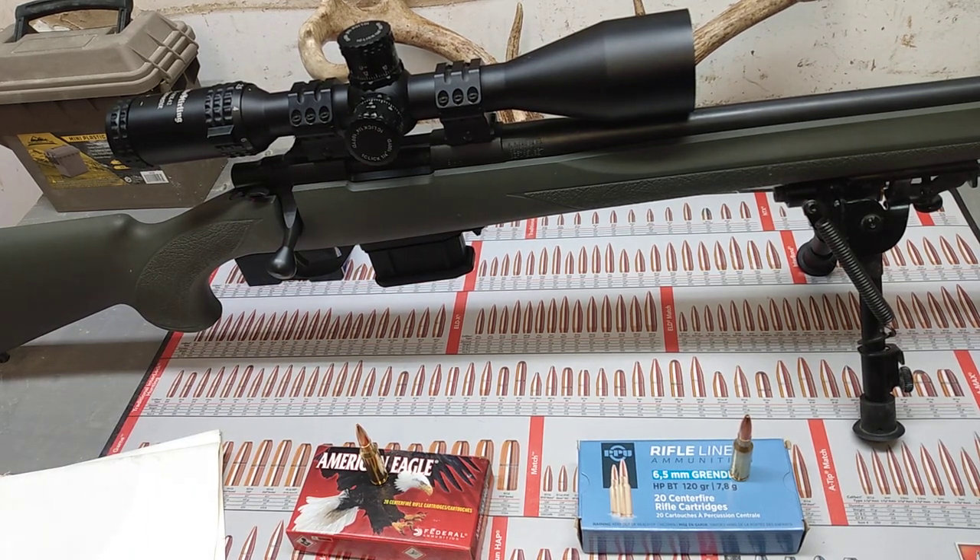What I do when I walk through the woods is keep one in the chamber and keep my full-loaded magazine in my pocket. I shared some groups with y'all a while back on this gun and I wasn't very impressed with them. But the only groups I was impressed with were this PPU hollow point boat tail 120-grain stuff. This stuff shoots great.